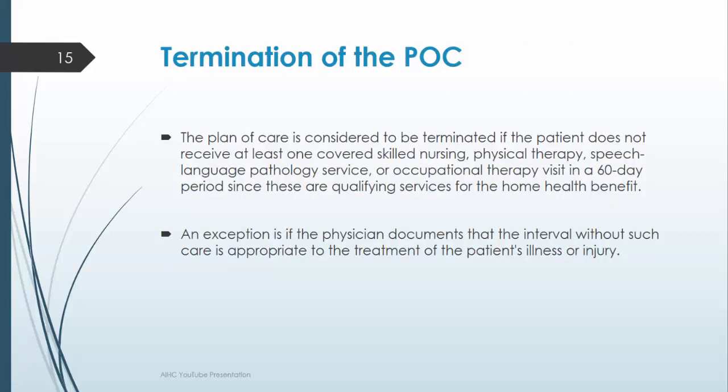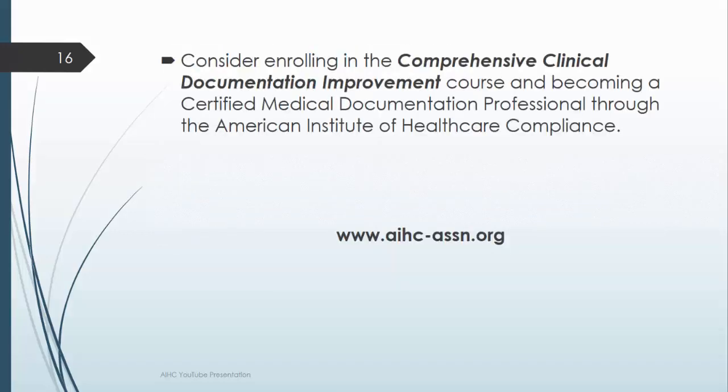The plan of care is considered to be terminated if the patient does not receive at least one covered visit in a 60-day period, since these are qualifying services for the home health benefit. The exception would be if the physician documents that the interval without such care is appropriate for the treatment of the patient's illness or injury. Learn more about documentation and coding requirements.